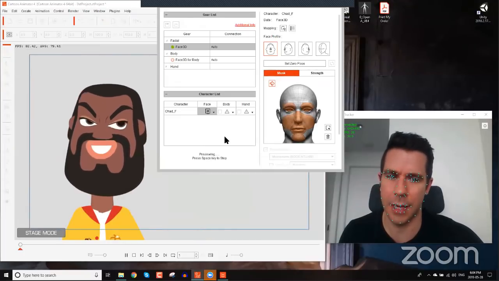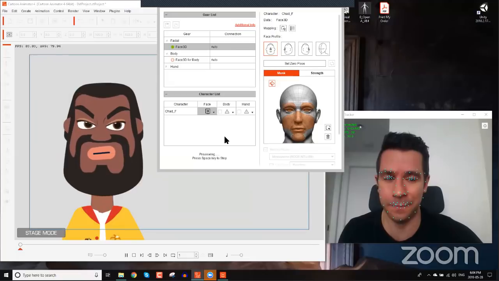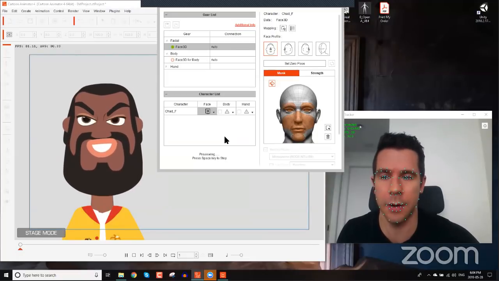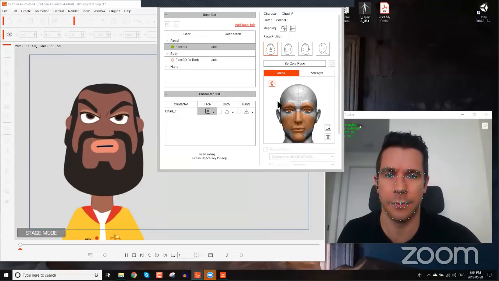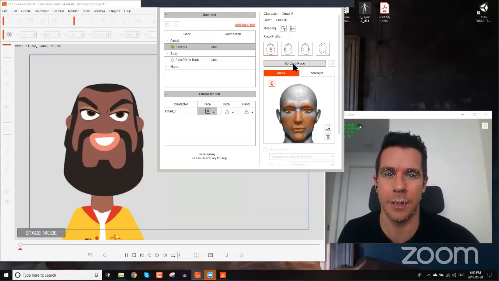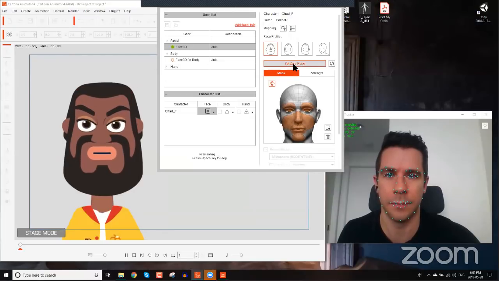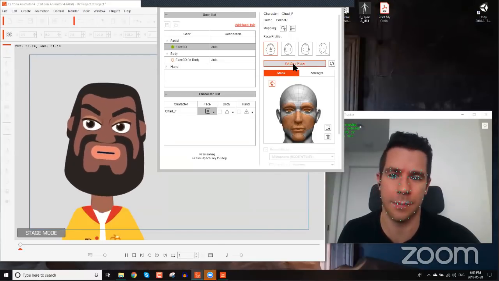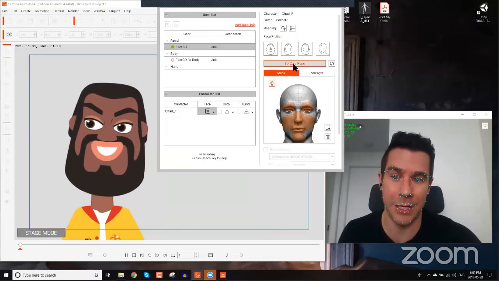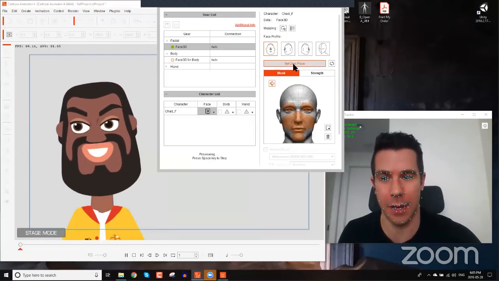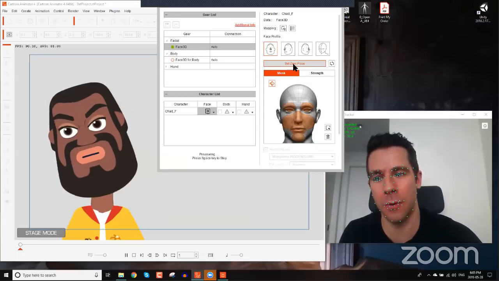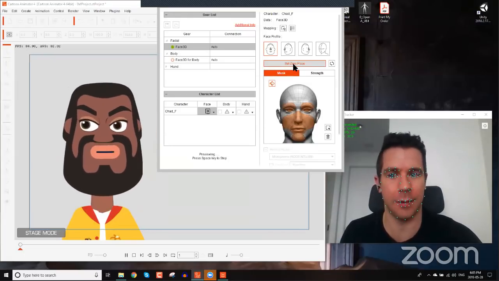Okay, so you can see it's not super accurate yet. So what I need to do here is look directly at my webcam with a neutral expression, like I'm doing a mug shot, and click Set Zero Pose. This button right here, very important. Set Zero Pose. Now you'll see we have much more accurate tracking, and I can move my head along like this.